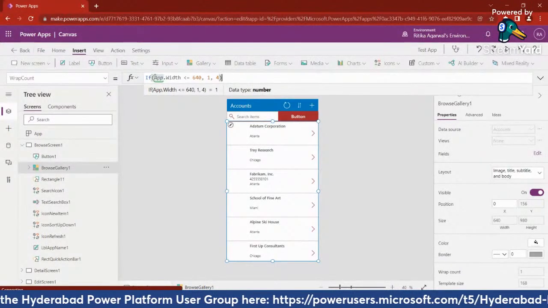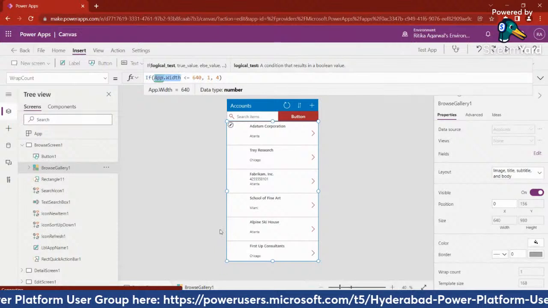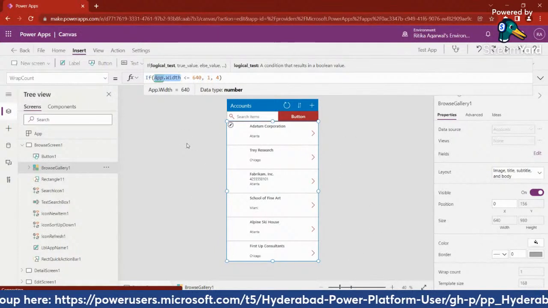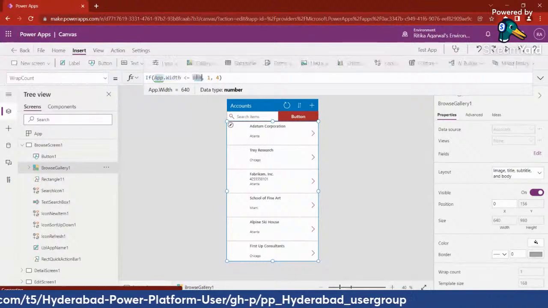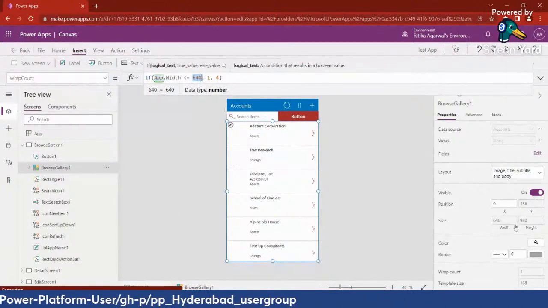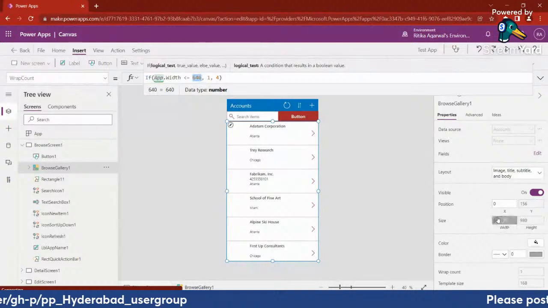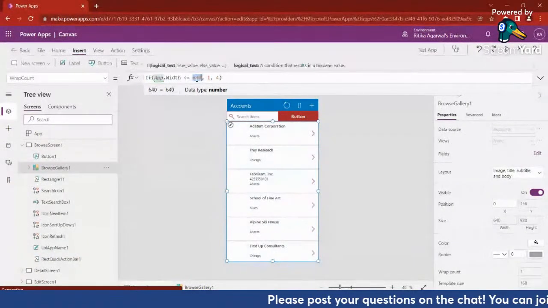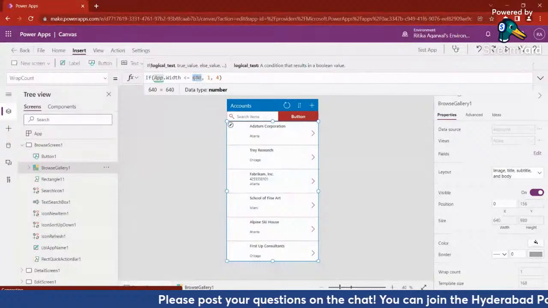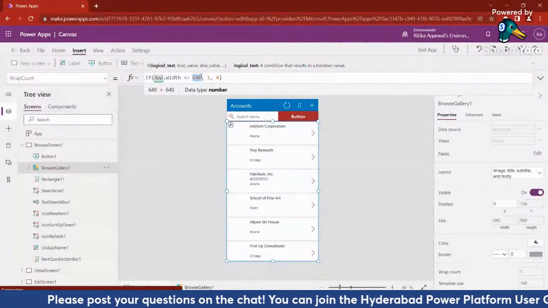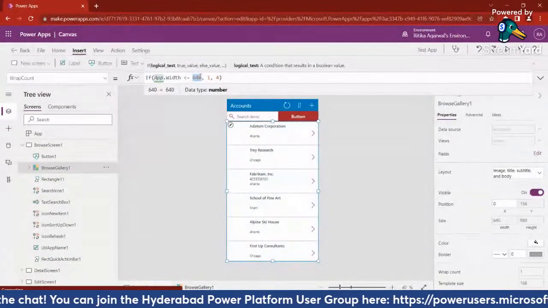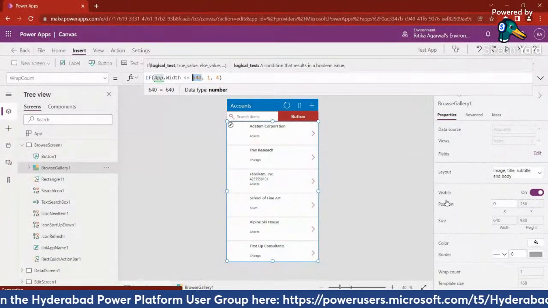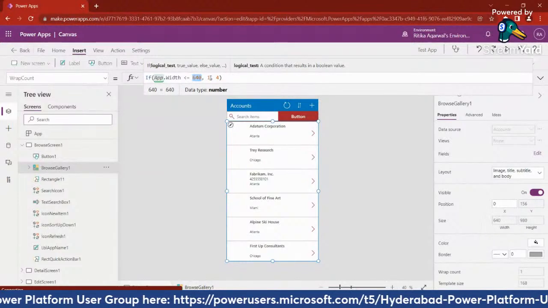Okay, what I mean by app.Width is that it gets me the width of my application, or my canvas where I am playing this app. I used a 640 value here because for the mobile device, it is recognizing the width as 640. I can change this value if you are building an app for different screen sizes. I think the standard one is somewhere between 750 to 800, but you can check that value for the standard mobile screen size. Here, I see 640, that's why I'm using 640 directly.